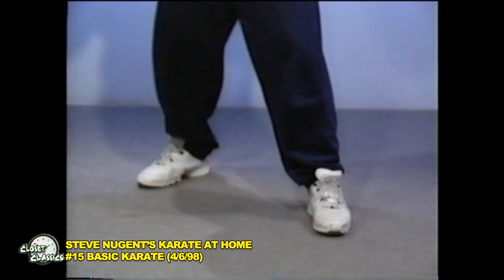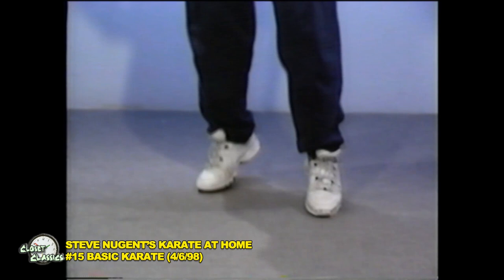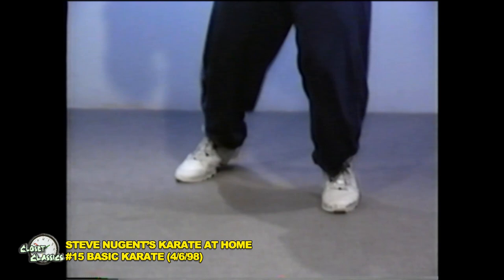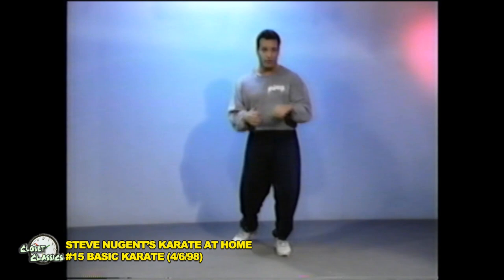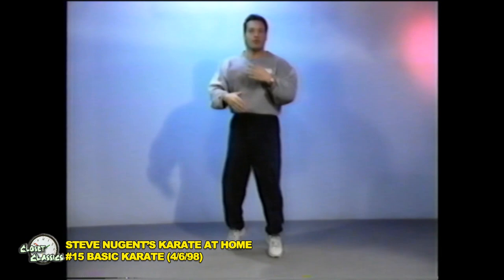What I want to do is get you to stay up on your feet. I'm just shifting my weight from left foot to right foot, bouncing back and forth. I want to try to be light on my feet so I can move around if I had to. I'm in my fighting stance, in a nice comfortable stance, bouncing back and forth. My guard is up. Keep going, it's almost like jogging. This should start to get you cardiovascular. You should be breathing, and your guard is up.